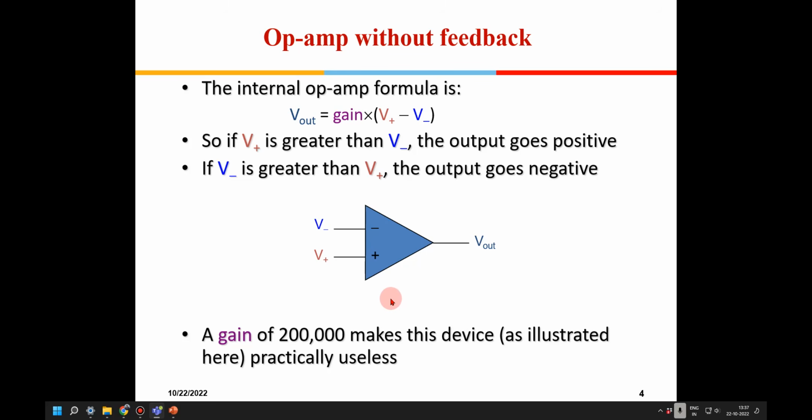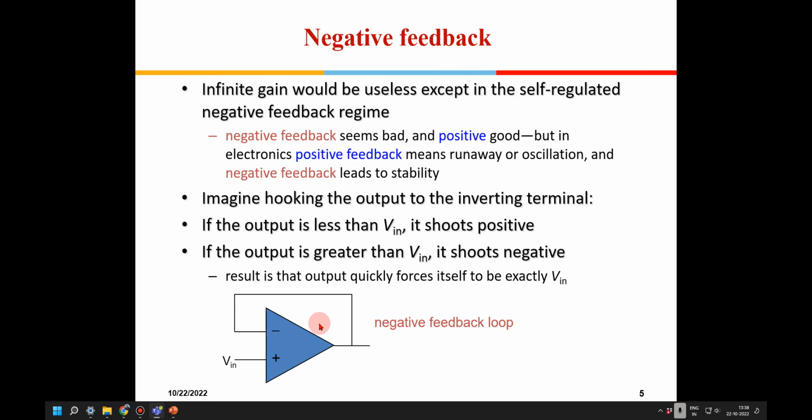So here we very rarely use op-amps. If you want, you can use it as a comparator, where you give a reference signal here, and if the signal goes beyond the reference voltage, it switches between logic 1 and logic 0. In those kinds of applications you can use it in open loop, but generally for analog applications we don't use it in the open loop configuration. So how do we use it then? Then we generally give some kind of feedback.